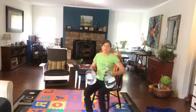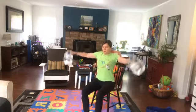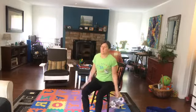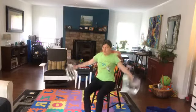You have your weights, and we're going to bring them up like a cross. 1, going to 10. 2, 3, 4, I'm really happy with that. 5, shoulders getting stronger.